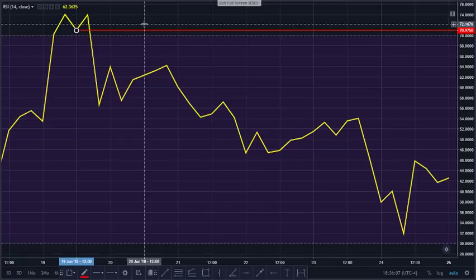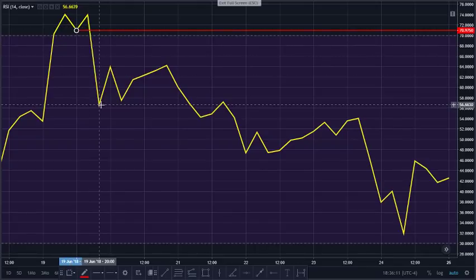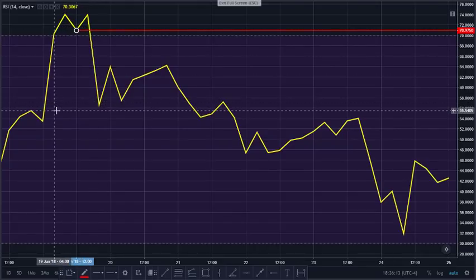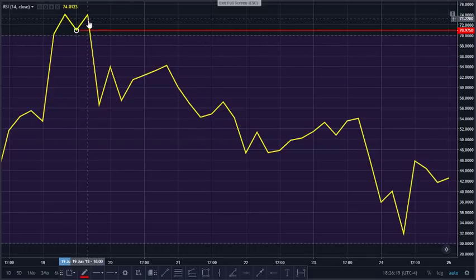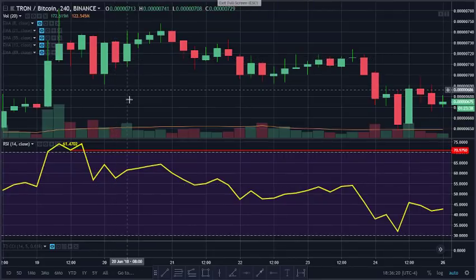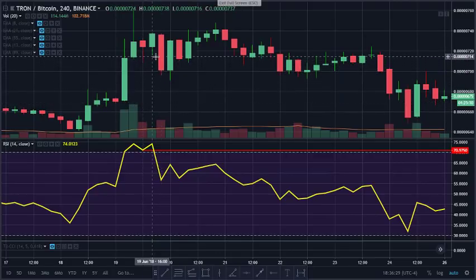Because remember, it's momentum before price. So in this case, the momentum is leading before the price. So oftentimes you'll get the higher high in price before you can get it on the RSI itself. So that's one way you could have played it. So let's just take a look at what we would have been looking at. And basically, you would have had yourself an exit right about there in this situation.